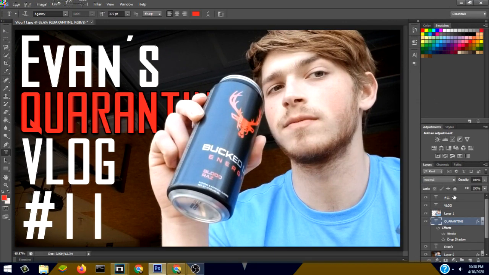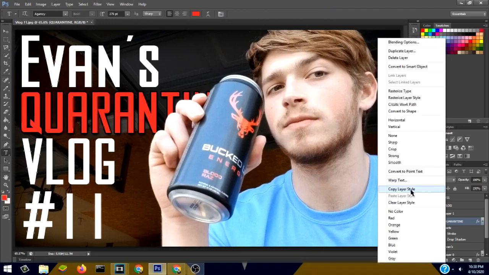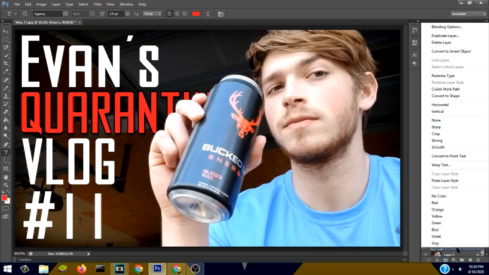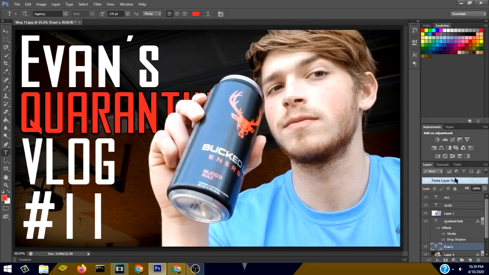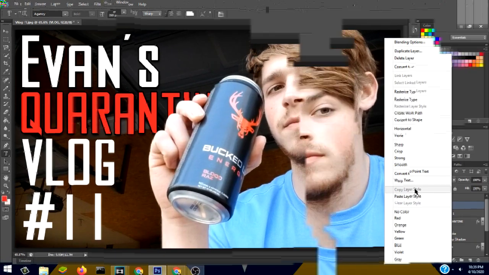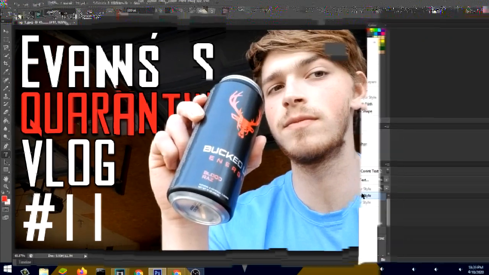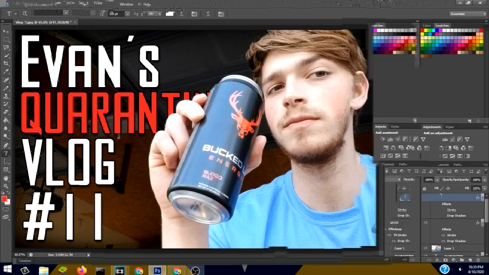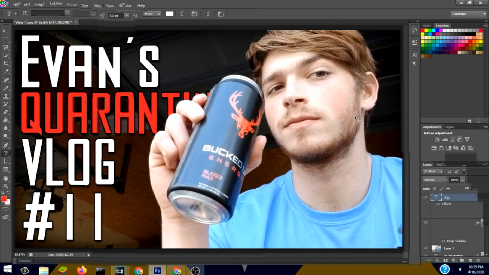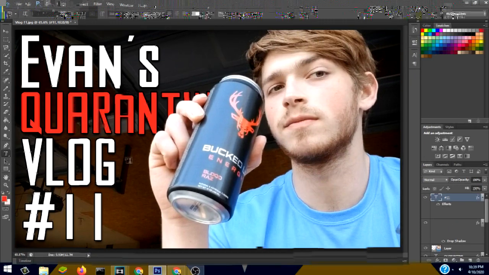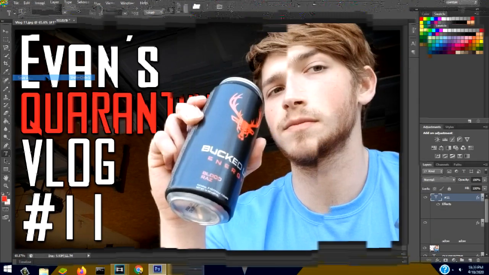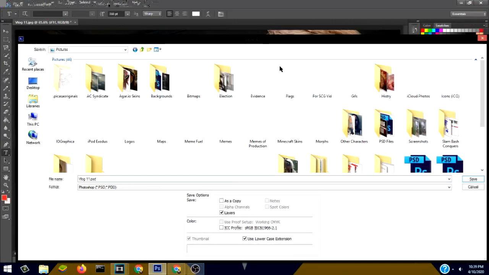And if you want that on your other layers as well, just right click that, click copy layer style, and then right click on the other layers and paste layer style. So then, as you can see, all these pictures are consistent. That's most of it. That's pretty much it, except I generally also add my logo, because why not?